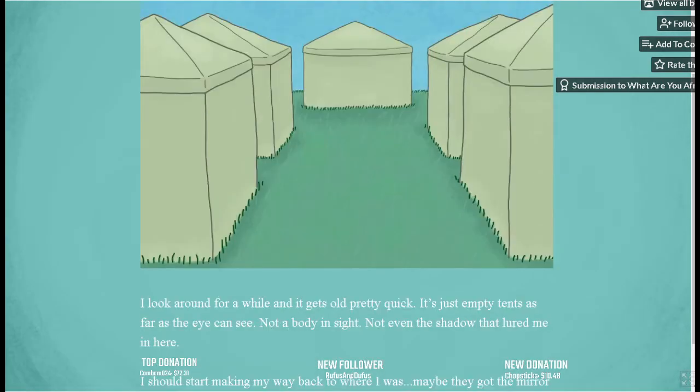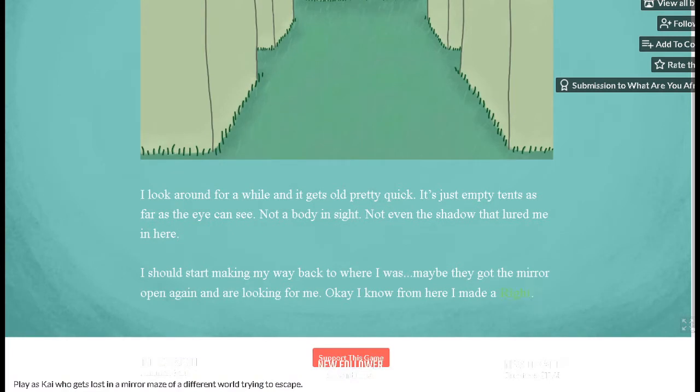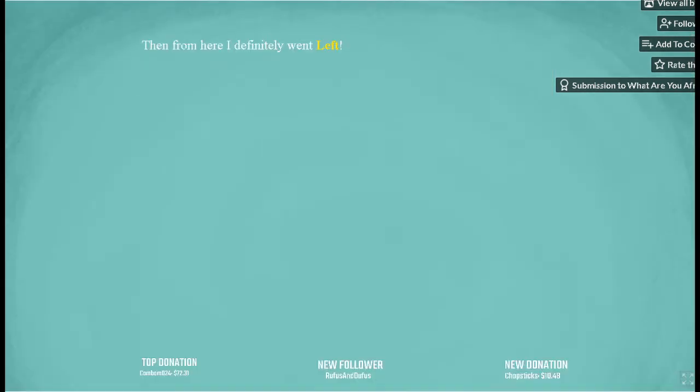I look around for a while and it gets old pretty quick. It's just empty tents as far as the eye can see, but not a body in sight. Not even the shadow that lured me in here. I should start making my way back to where I was. Maybe they got the mirror open again and are looking for me. Okay, I know from here I made a right. From here I definitely went left.